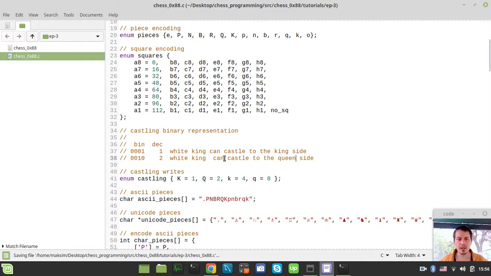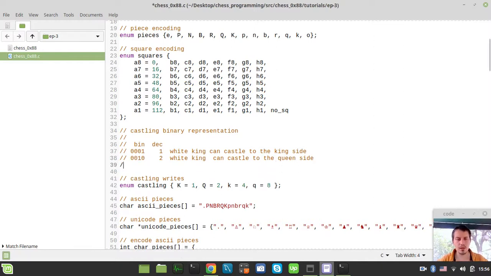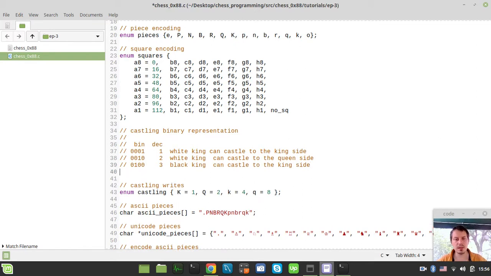And here, the binary representation of 3, sorry, this is 4 and this is 8, what have I done? Obviously. So the 4 means the black king can castle to the king side, and the 8 means the black king can castle to the queen side.